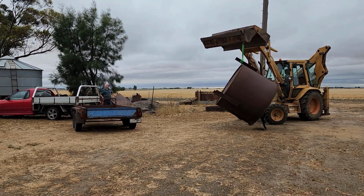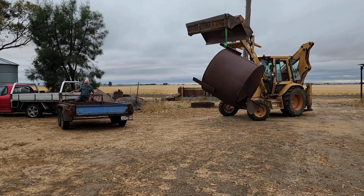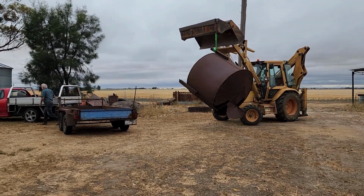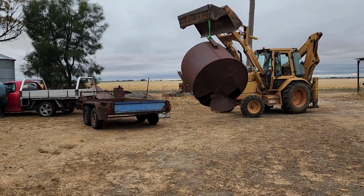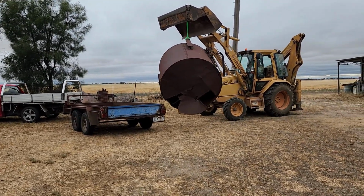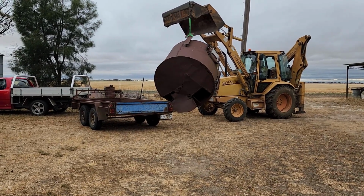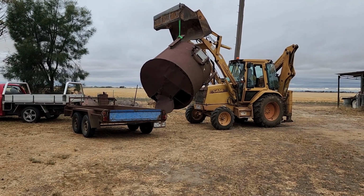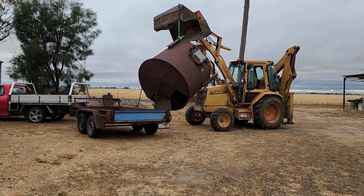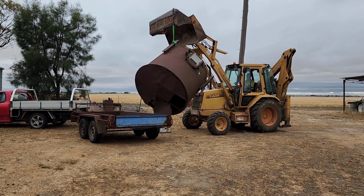Early riveted tank. You've seen the pictures in the previous video, and it had been converted into a sort of mini grain silo. And again, Ross with the front end loader was able to load it onto this guy's tandem trailer. It was pretty heavy actually, and again, I think we only got $50 for this, but you know, rather than just sell it for scrap, it's history. It's probably over 100 years old, and it's going to feature in a front yard of a small property.